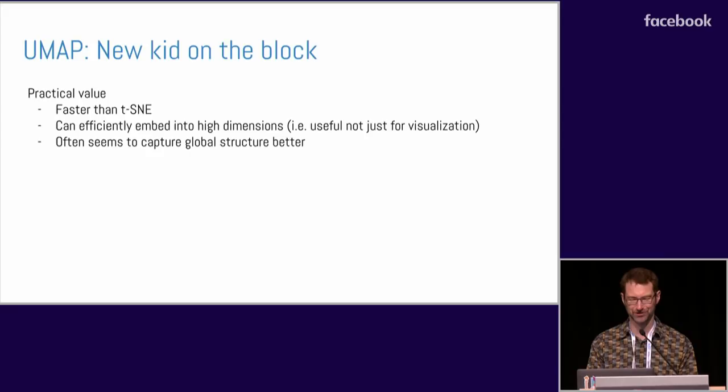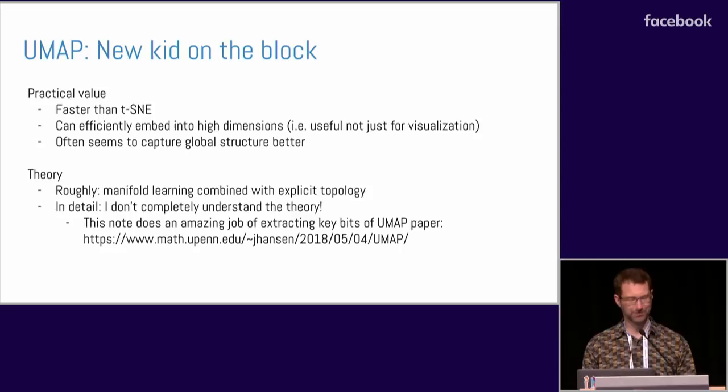The other thing is that the way the t-SNE algorithm scales is that the more dimensions you're embedding into, the slower it gets. That generally is not a problem for visualization because we only want two or three dimensions, but if you want a pre-processing step where you're focusing down, then you might care about that. And also, it seems to capture global structure a little bit better. The way it works, and I'm going to give you a rough description, is that it uses ideas from topology and, believe it or not, category theory in order to try to capture the topology very explicitly. It's a little bit like topological data analysis that Carlsson has done, but it extends beyond this. Essentially, by doing that, I think this is why it gets the global structure a little bit better.